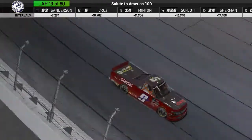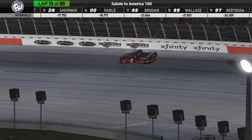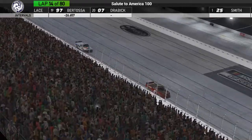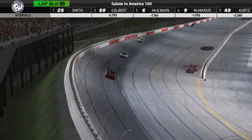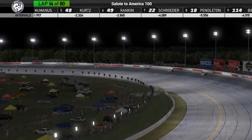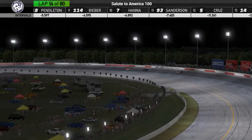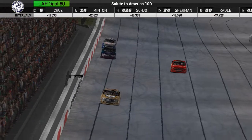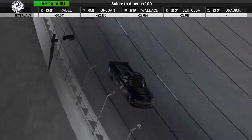Yes. Looks like Cody's got that truck settled back down into third place here. We've all been there at Darlington, Jamie. This track has a way of deceiving you and really suckering you into doing things that you probably shouldn't be doing. You think you can get a little bit more speed out of it. You think, I can get a little bit closer to that wall and get that diamond off a little bit better. And then the next thing you know, it just like a magnet grabs a hold of you. Yeah. So it's kind of crazy how that works. And when it gets you, you're not getting off of it until it's ready to let you go. That's just the absolute truth there.